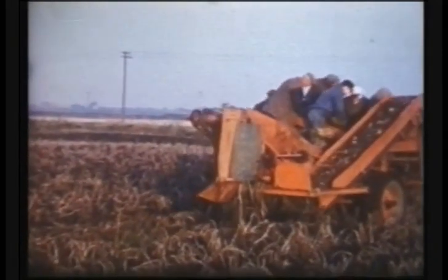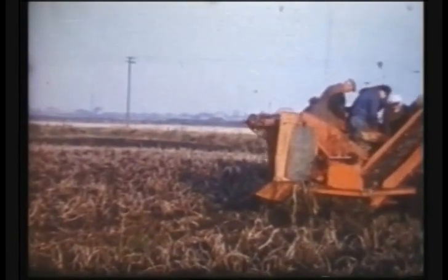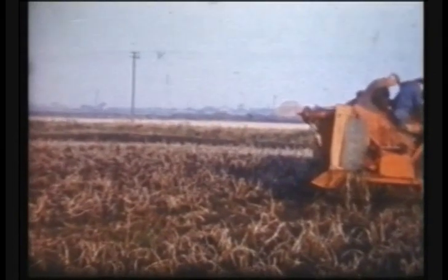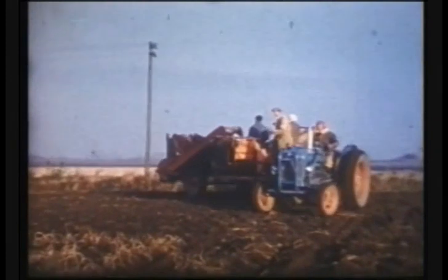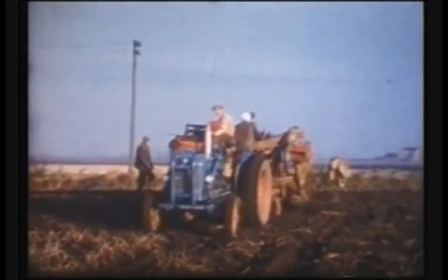So what's this then? This is potato harvesting? Yeah, we're now potato picking, or harvesting. We all say potato picking. Incomers say potato harvesting, but Fen people just say potato picking. And my sister Ivy is driving the tractor. She was the elder one of the family, and she loved driving tractors.